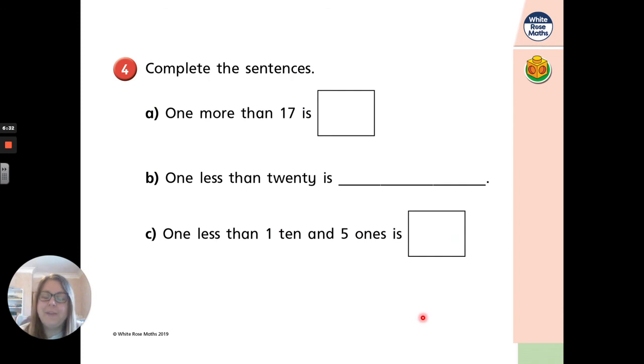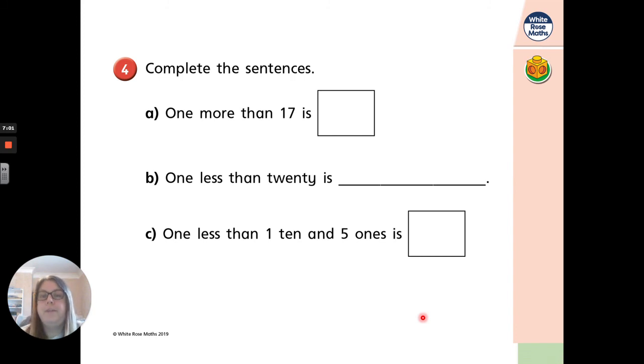Perfect. Okay, so what I want you to do is have a go at completing these sentences. I'm not going to read them to you. I want you to have a go at reading them, because there's some number words I want you to practice reading. If you get stuck, ask your grown-up. I'm sure you should be able to read the majority of those words anyway, but like I say, grown-ups, you can help them if they get stuck. So pause the video, have a go, and then when you're ready, the answers will come on.